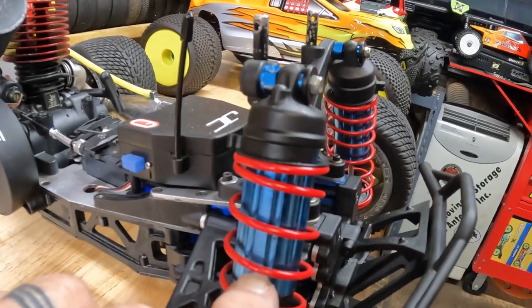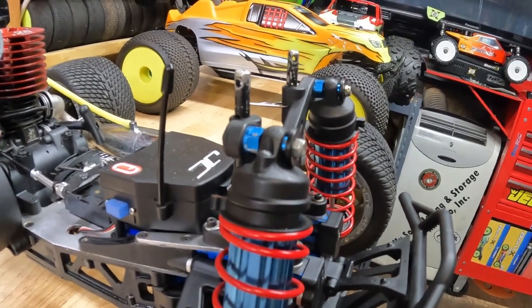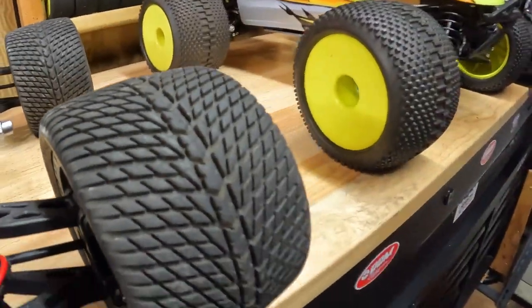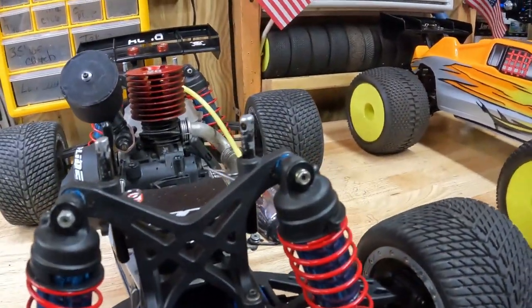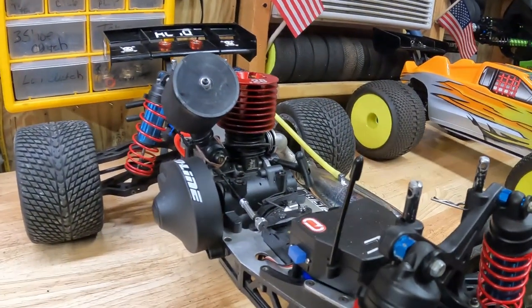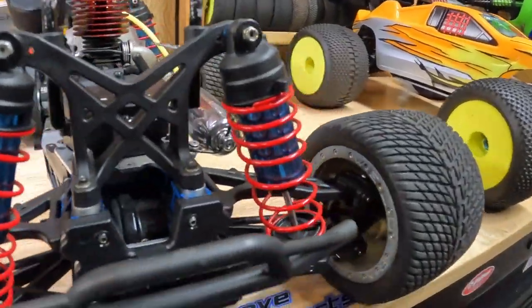I think I got these at my local hobby shop. I have three totes full of LST parts at my local hobby shop. Got the aluminum standoffs on this one. Basically just set this one up to rip, man, and that was all there was to it. But I think we're going to go back through this one. We're going to clean it up. We're going to try and get her back to original if possible. But yeah, another badass LST.